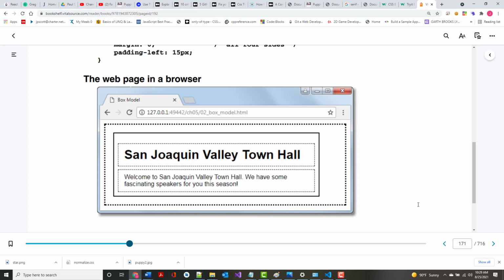So there are shortcuts. Now, if that confuses you, you can list each one out separately. So I could have said here, padding hyphen top, 40 pixels. Then underneath it, padding hyphen bottom, 40 pixels. You could do it like that too. But there are shortcuts, and margins work exactly the same way as what I just showed you here for padding.